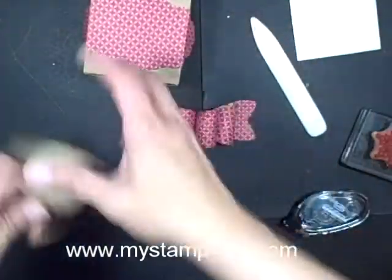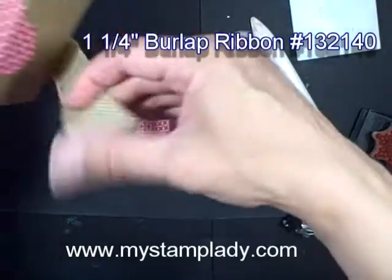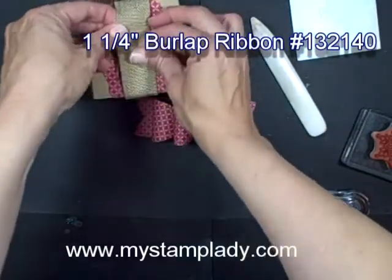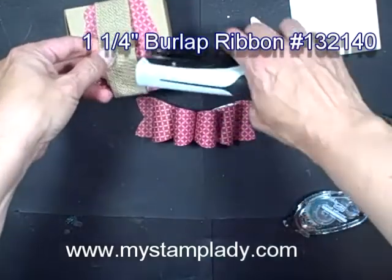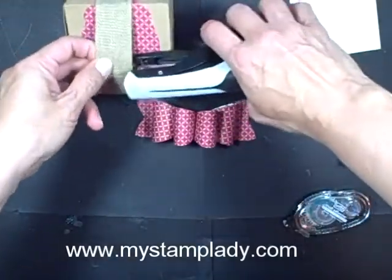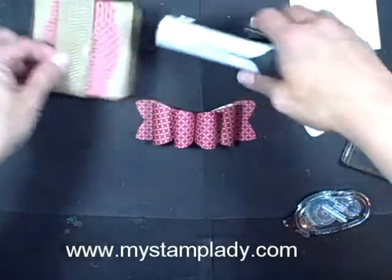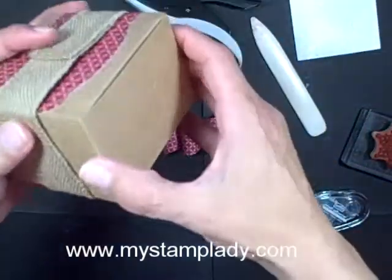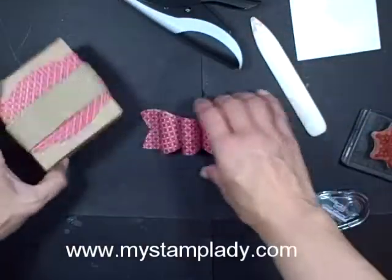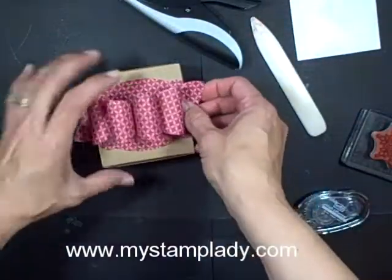And then I'm going to take a piece of the burlap ribbon. This is the wide burlap ribbon. It's in the holiday catalog right now. And wrap that around my box. And with a stapler, I am going to staple both sides. And it's an easy way to get that to stay shut. There we go. So now I just need to put my bow on.